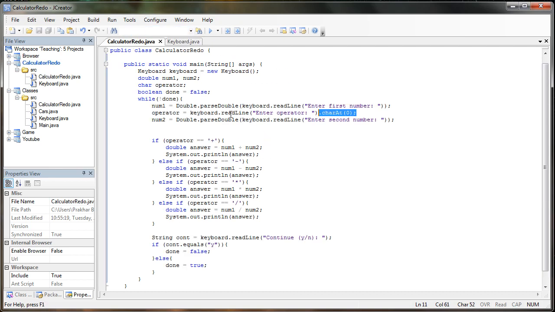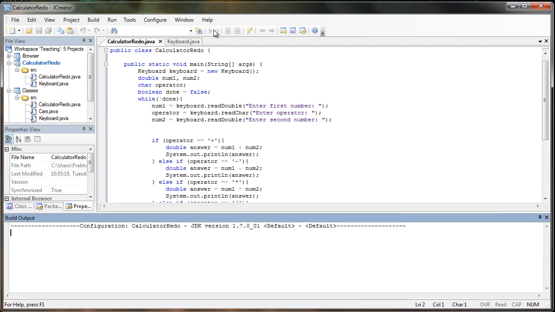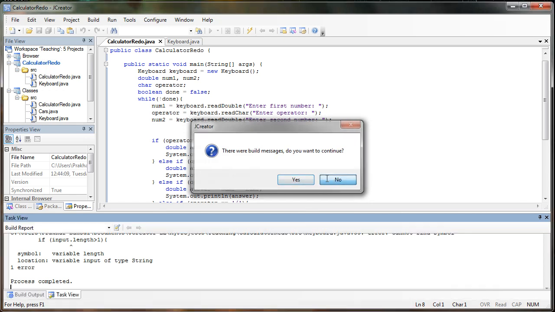Now if you wanted to use that, things just became so much simpler, because instead of doing readLine and converting it, you can just say readDouble or readChar. We can delete all of that, and delete that extra parenthesis. Close that and say readDouble again. If we save that and start it, no, I don't want to continue.